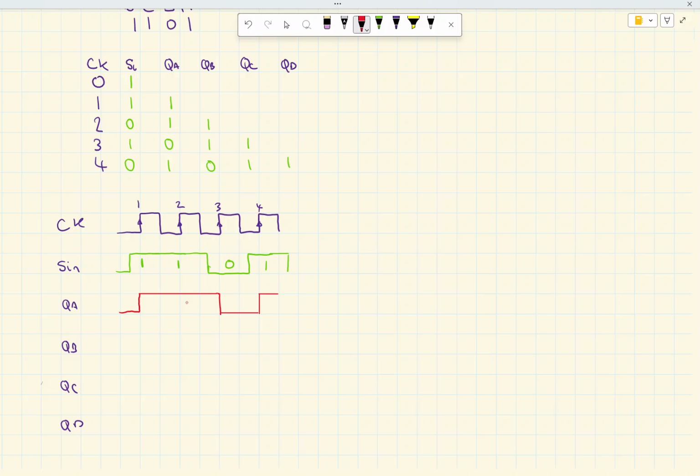And if we trigger our flip-flop again, it would go to a 0.